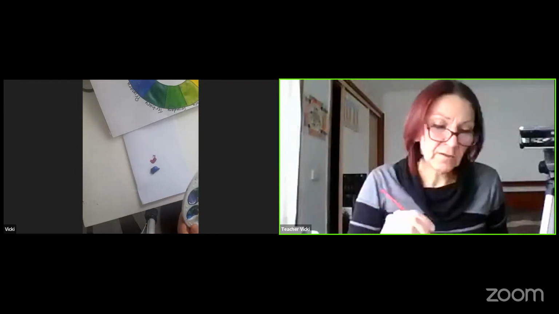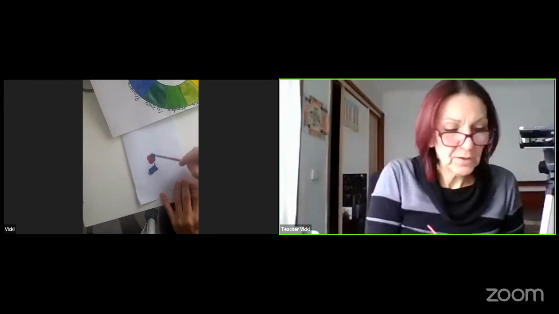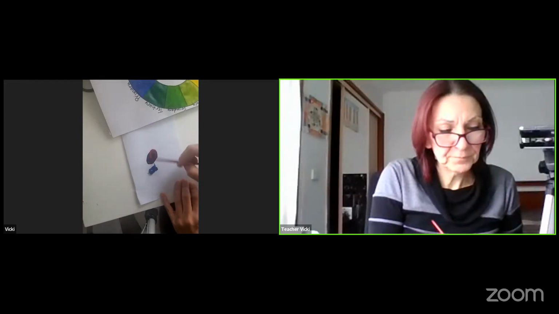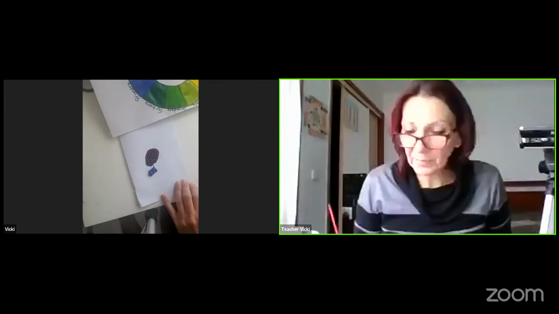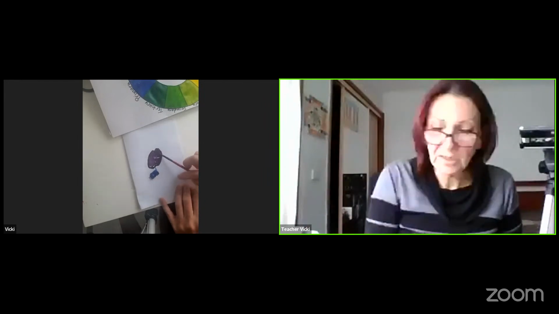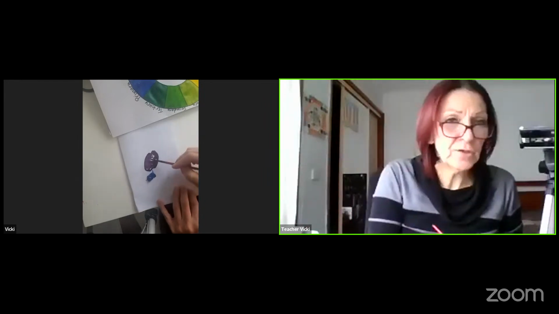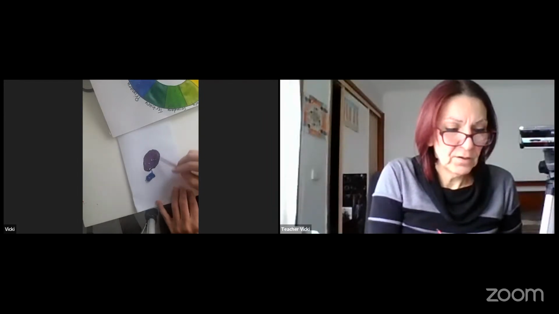Okay, now here I've got to be very, very careful because I've got this yellow little bit on my red here. So I want to be very careful. So there's my red purple. And again, I'm going to add a little bit of white to it so it can just stand out a little bit and lighten because it's too dark. Okay, there you go.